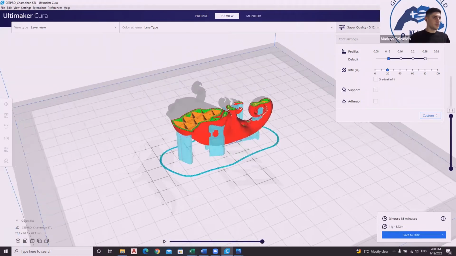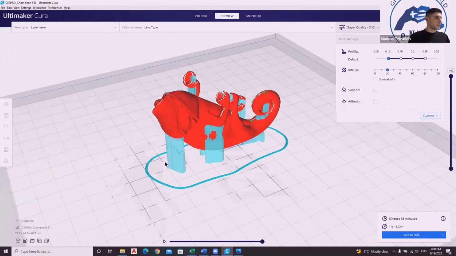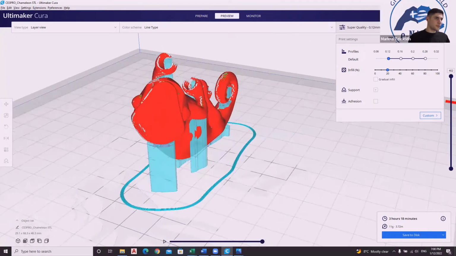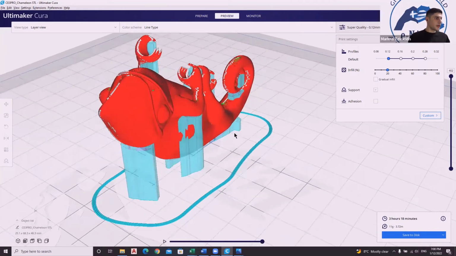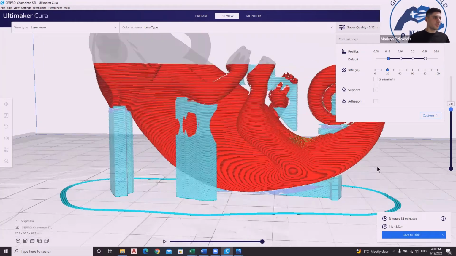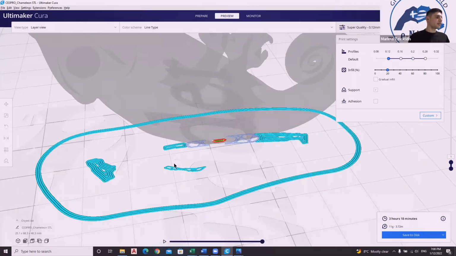All right. So this is my print right here, and weird. Why is it happening? Anyway, as you can see, if I start printing from the first layer right here, I don't have a very good base.